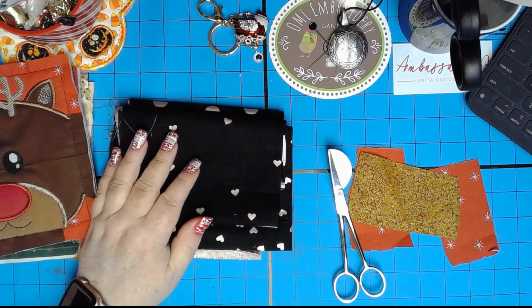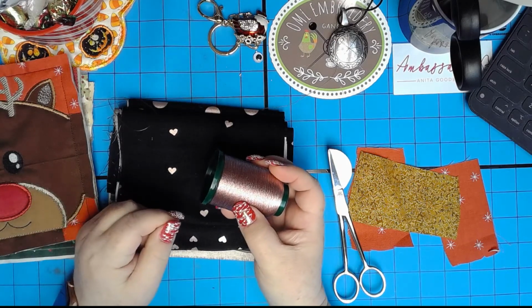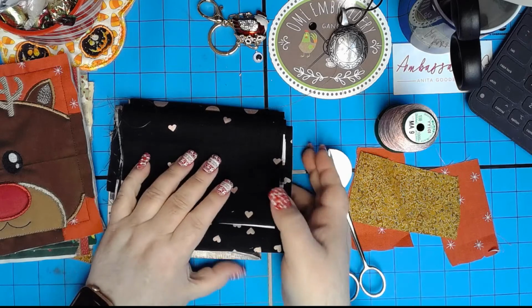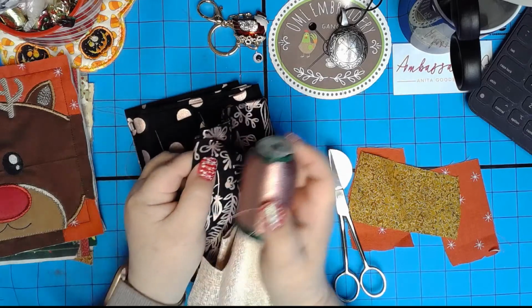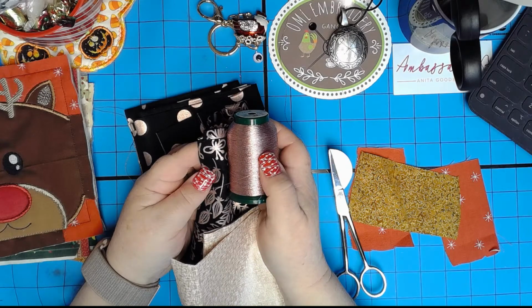So what started me on this journey is the last time I used this metallic thread, everyone said it was rose gold. And I'm like, yeah, it's kind of pink. Okay, rose gold, that's fine. And then I found this fabric little stash that I had, and it's all rose gold, and it matches almost perfectly. Like it's a match made in heaven.